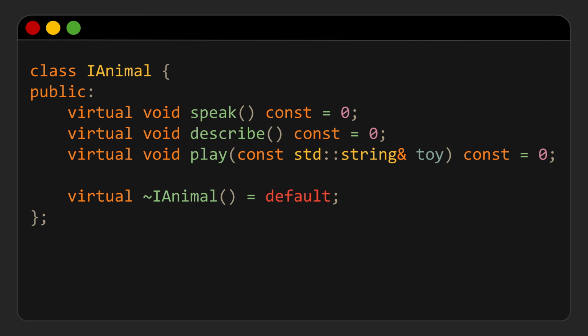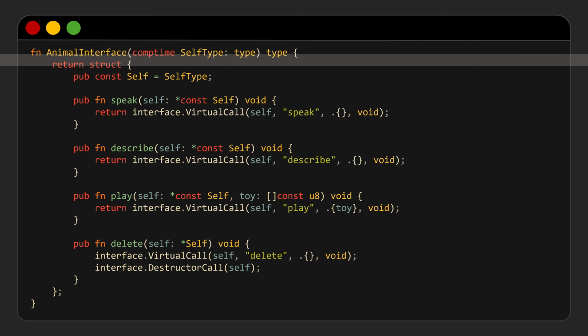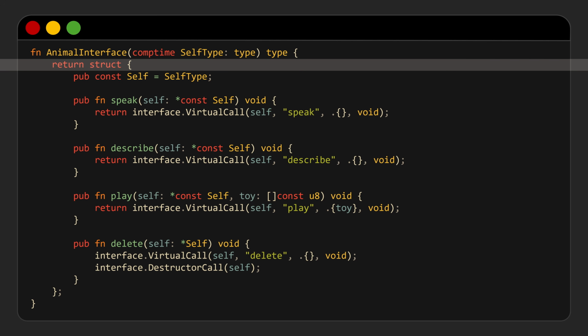Now, when we have the C++ project as a reference, let's try to do the same in my OOP framework in Zig. In C++, we had the iAnimal interface implemented in such a way. In my OOP framework, interface declaration takes a slightly different approach. The first key difference is that interfaces are defined using a comptime function that returns a type instead of a struct or class. Specifically, it returns a struct containing the interface's member functions. All functions declared within this struct are used to build a virtual table, so they are always considered virtual.